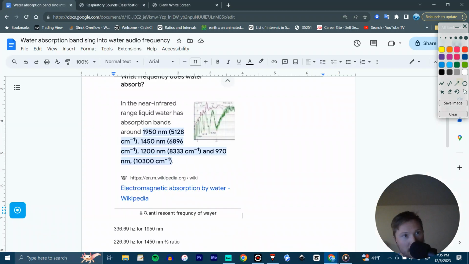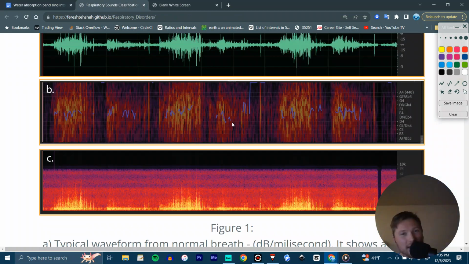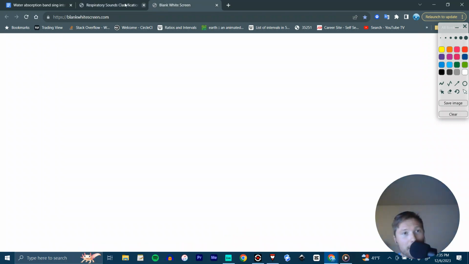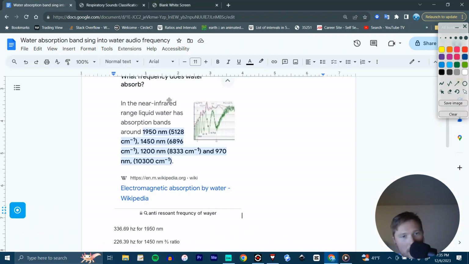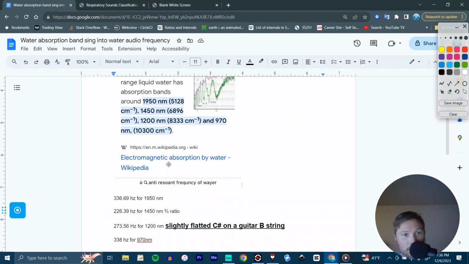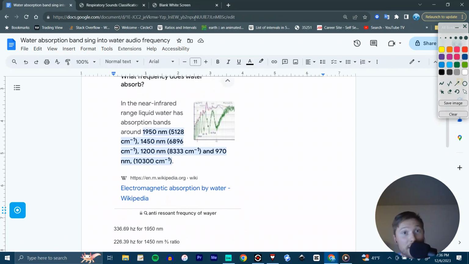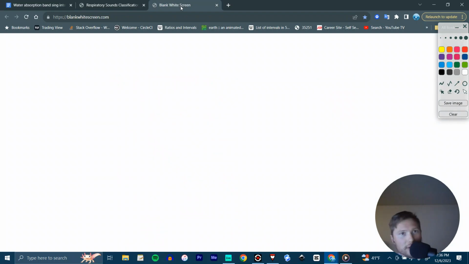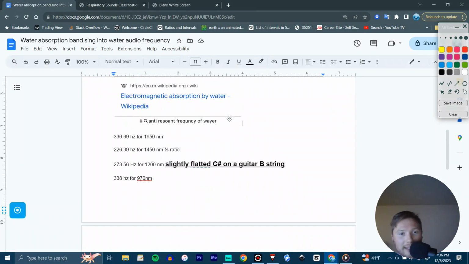I'm saying that when you have a sharp inhale, you're actually amending what frequencies are being channeled into the respiratory tract by that white noise, and you are absorbing infrared light via the water that is in your lungs, that is in your nostrils, because oxygen is naturally humidified. That's the water that infrared light is being absorbed into. The water is in your nose that humidifies the oxygen that's going into your body. Okay, so yeah, that's it.